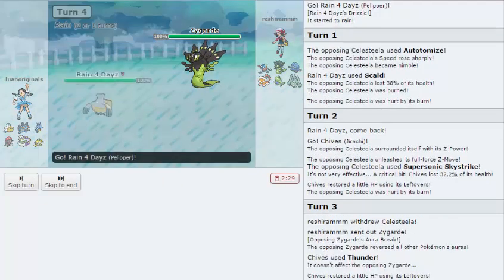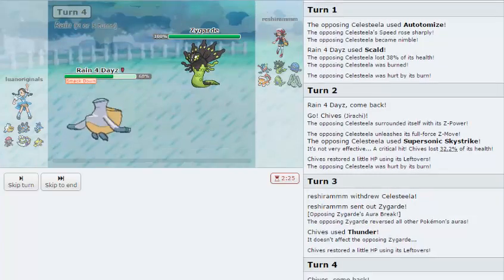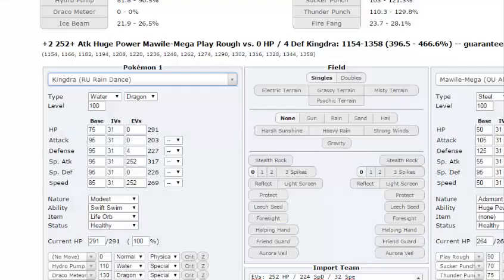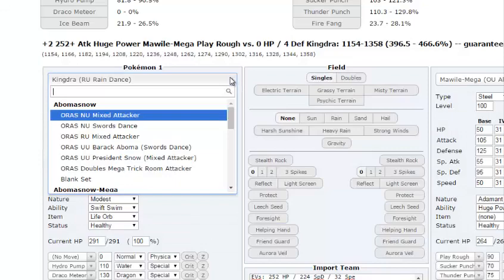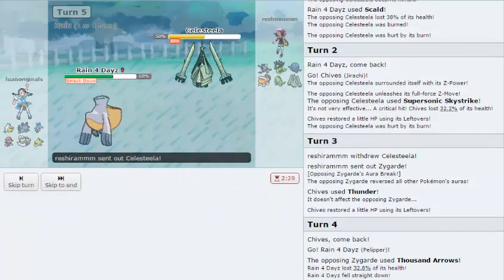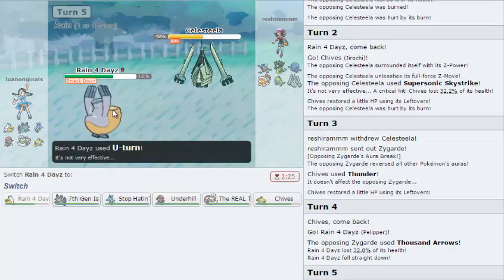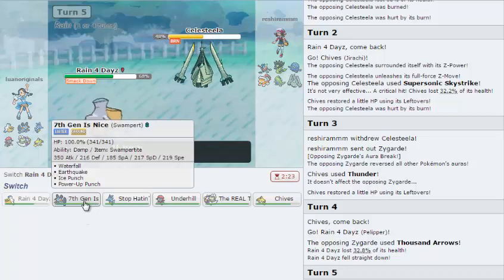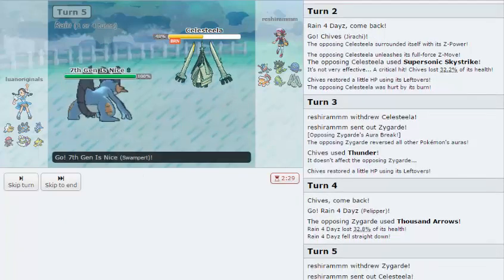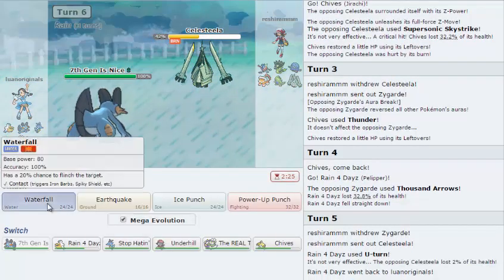I guess I'll go Pelipper, see how much I take from Thousand Arrows. Not too much. I don't know what damage that is. Not Banded, I see. I'll U-turn. And it goes Celesteela. Got 4 turns left of Rain. I'll just go Swampert now. Should be able to knock this thing out with Waterfall.